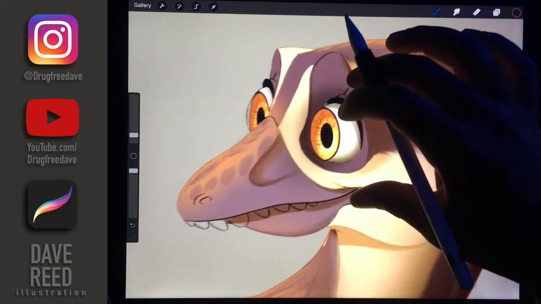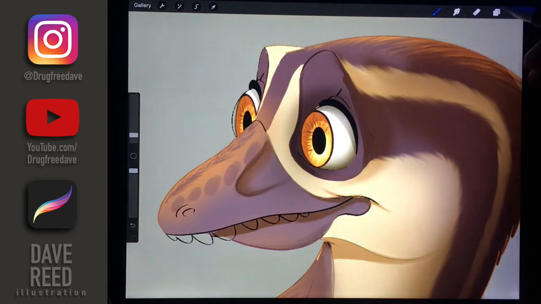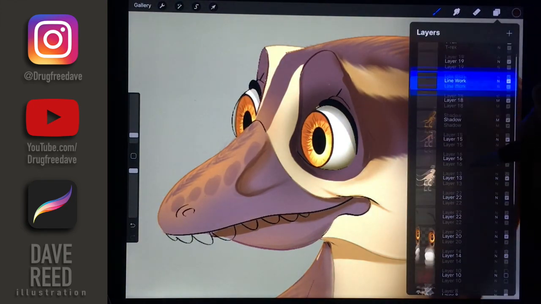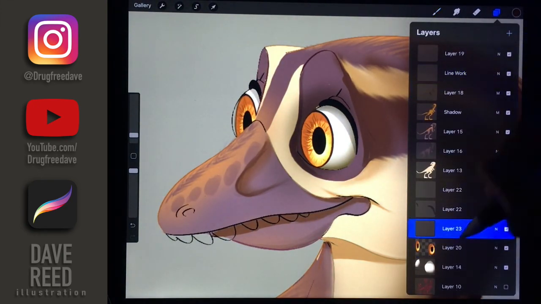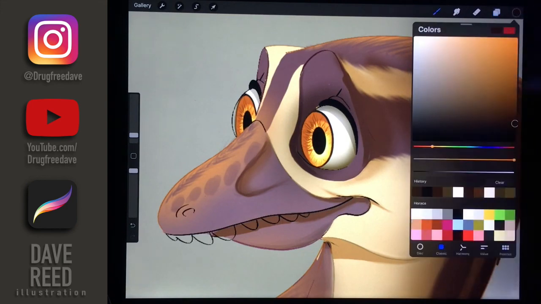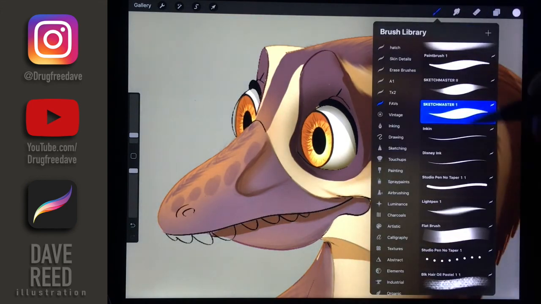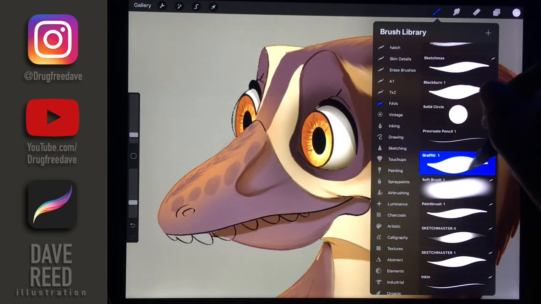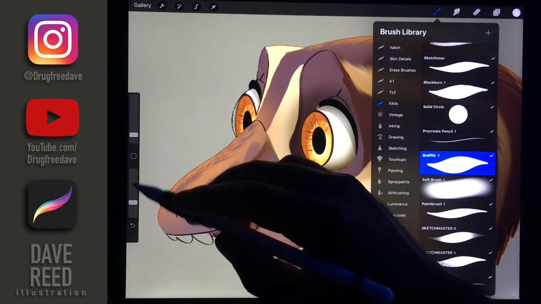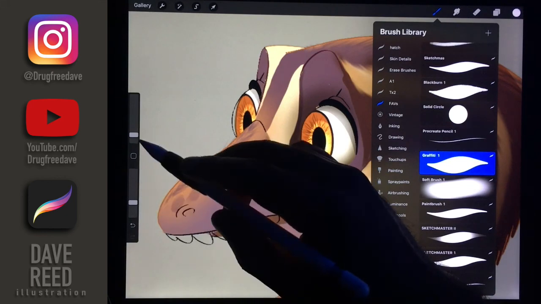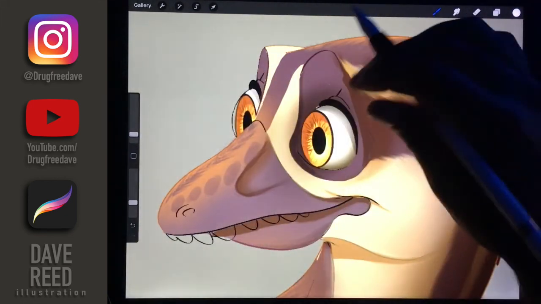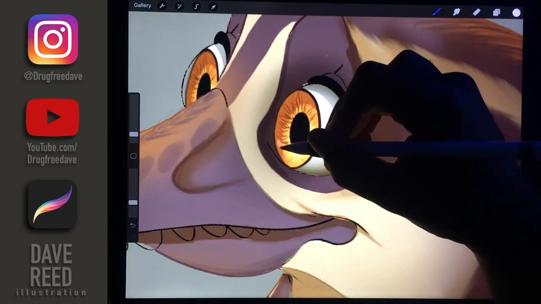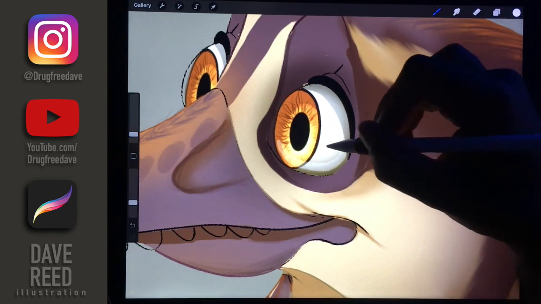Okay, so we're almost done with the eyes. The last thing that I would do is I'm going to make another layer above the eyeballs. Sorry about that. I moved a little further back from the mic. And then I'm going to do my patented jelly beans. And what I mean by that is I'll just go to a graffiti brush or any just hard brush, 30%, and then make a jelly bean type shape.